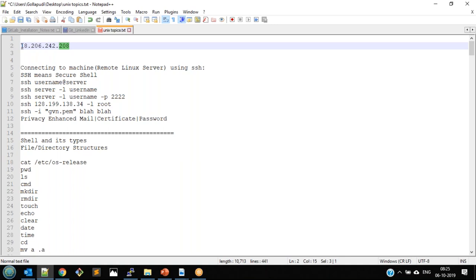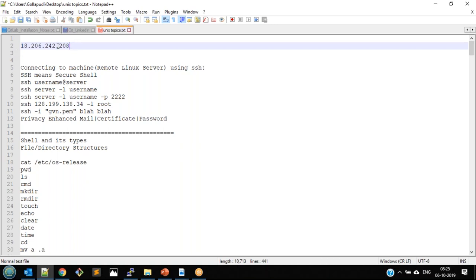Right now, we will call a machine using a name, which we call host name, or domain. No, the domain name is different. Host name, or else we call it IP address. IP means Internet Protocol. It is a protocol through which you log in into a server. Just like SSH is a protocol, HTTP is a protocol, HTTPS is a protocol, right?